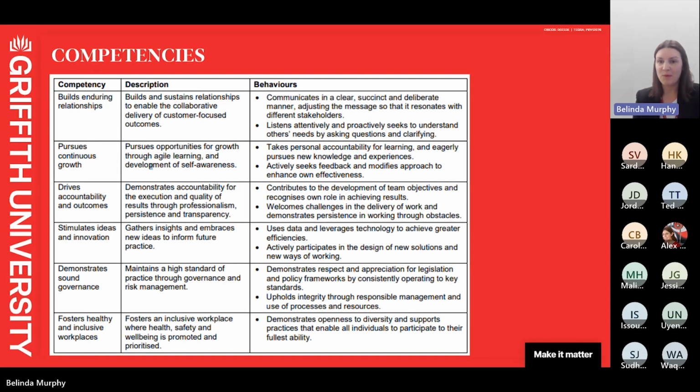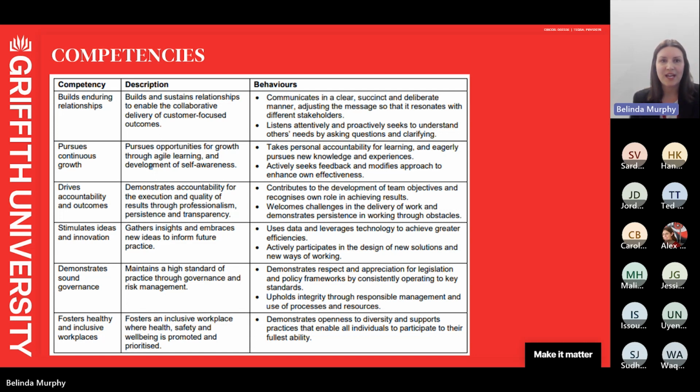So this is just a bit of a table that can give you some information on that as well. So thinking about, if you do have a main competency, so they might say, address these competencies within your key selection criteria. And one of them might be builds enduring relationships. So if you think of that a bit further, think about where you've built relationships the most. So whether it be in your work, volunteering, at uni, anything else that you've done, it might be like a sports club or a social club. And think about specific examples of how you've developed those skills.